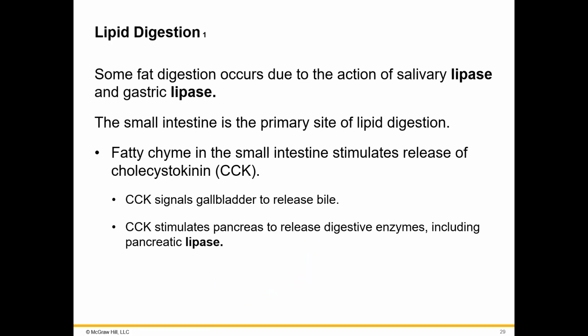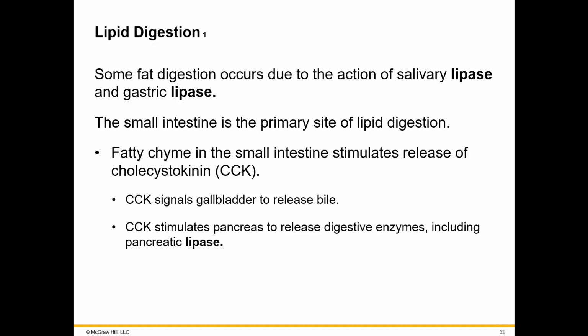So now that you know about fatty acids, cholesterols, stanols, the essential fatty acids, hydrogenation, trans fats, and your phospholipids, let's now look at how fats or lipids are digested.